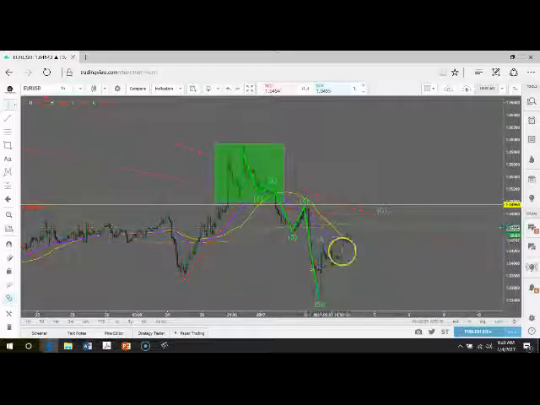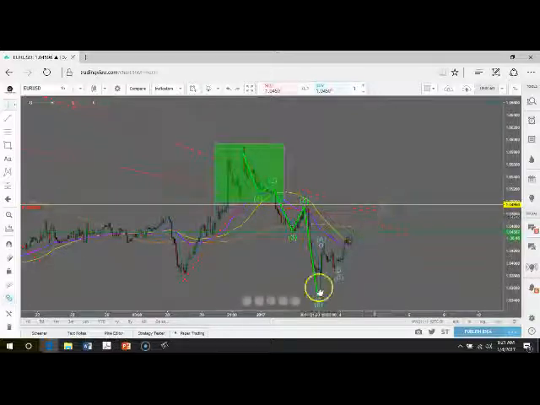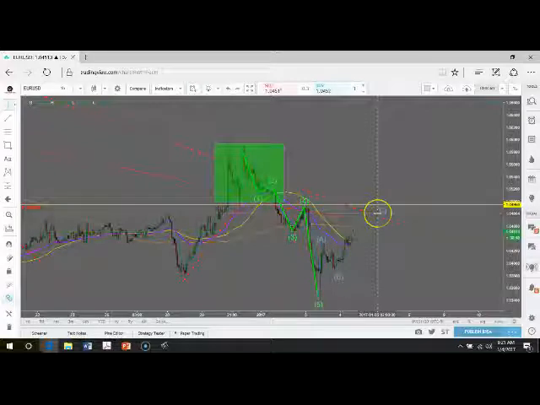To me, this looks like a possible bullish butterfly. So this C point on the ABC correction is a D point in the harmonics. Or if you did the fib from A, B, C, finding the D point again with the fib, however you wanted to do it, guys.